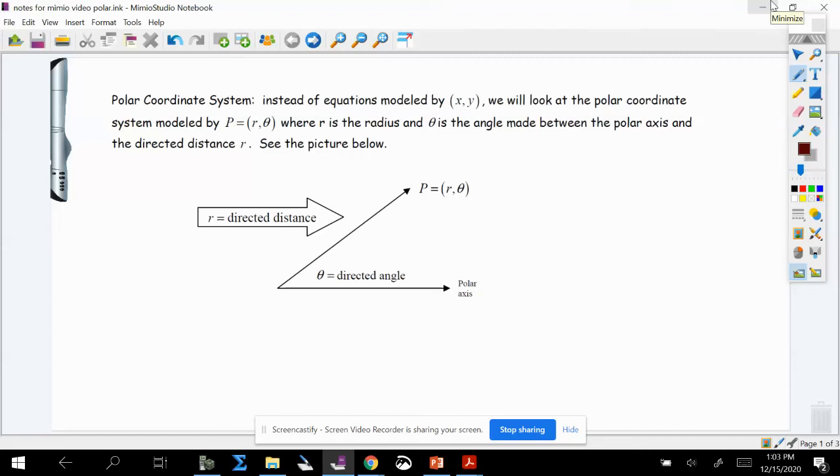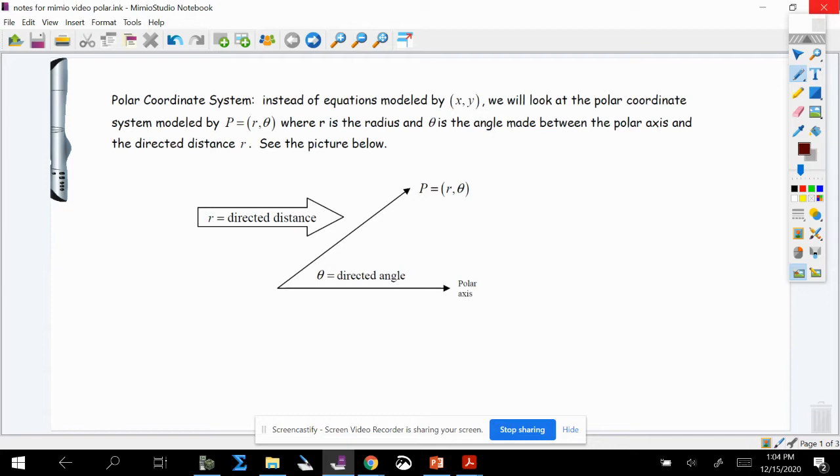Our final unit in Calc 2 is polar graphing and polar coordinates, which to me is some of the prettiest graphing you can do. And it gives us just kind of an interesting way to end the year. So for our polar coordinate system, we're not going to do calculus right away and get to some of the background information first. The polar coordinate system is graphed very differently.